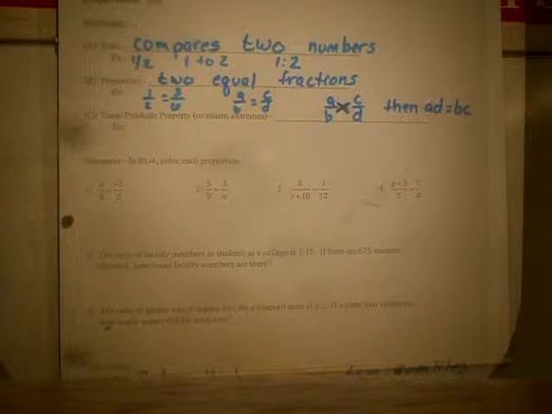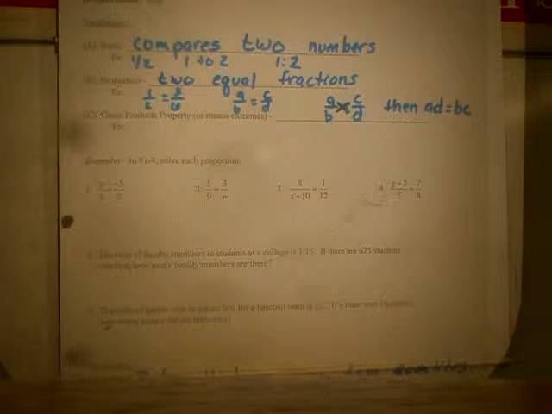In 2-4, our goal is to understand and be able to solve problems with rates, ratios, and proportions. And we start out with a few definitions. The first definition is a ratio. A ratio compares two numbers. You can write it as a fraction, like 1/2. You can write it using the word "to," 1 to 2. Or you can write it with that colon, 1:2. So ratios just compare two numbers.